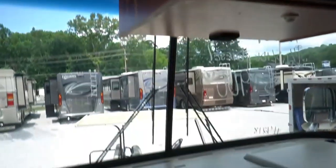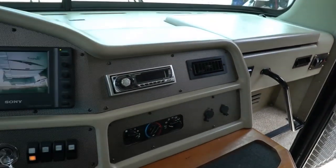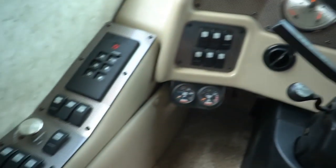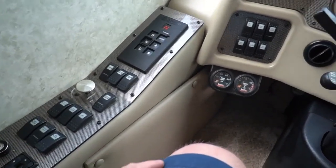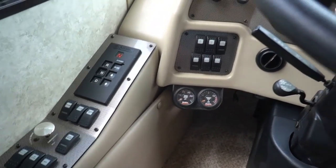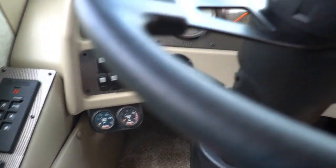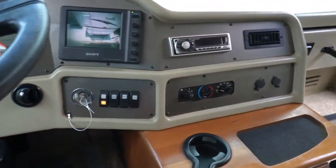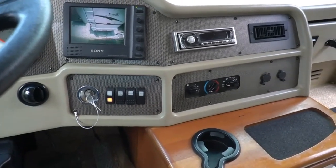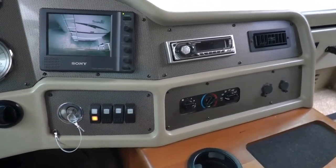This has been a well-cared-for RV. The TVs have been updated to HD — still got the original VCR but it looks like they added a DVD player. Dash looks great. You've got the air dump, adjustable pedals, battery boost, heated power mirrors, ISCC flashers, telescoping and tilt wheel, cruise. Everything's easily labeled. You've got defrost fans, step cover, the radio — you can operate off battery or house battery, so if you're parked somewhere you don't have to leave the ignition on.